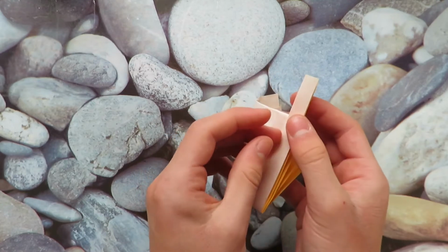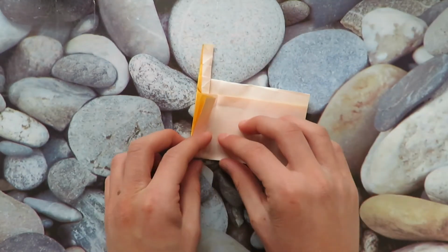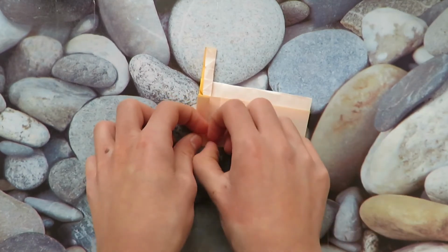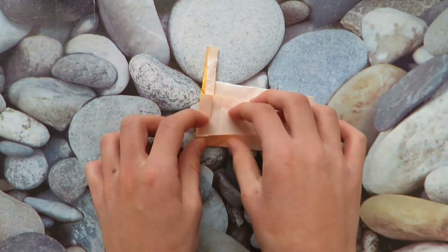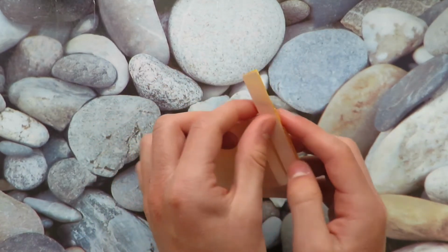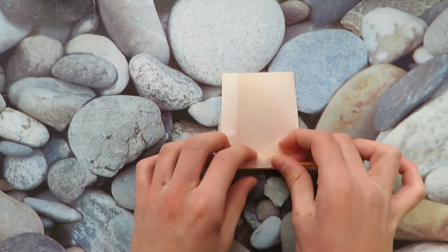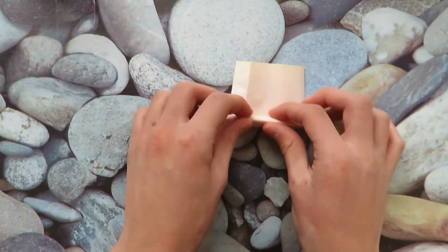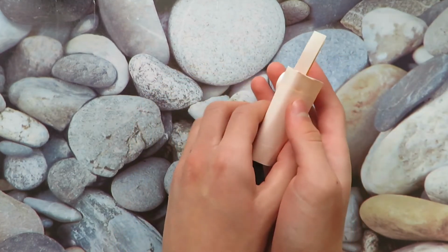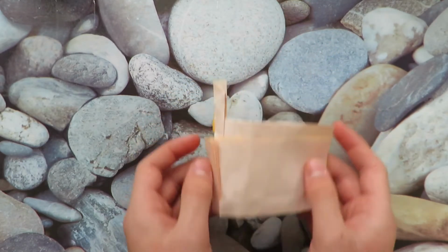Alright, now keep it this way. And let's valley fold this up. Make sure to make this nice and sharp. And that's good. Now what you want to do is curl it like this. What you can do is use the side of the table to curve it out. I might do that, so I'll be back shortly.